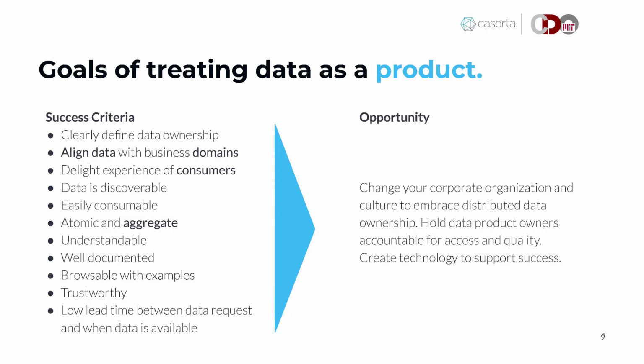So here's the opportunity for you. In order to do all these things, you're going to have to change your corporate organization. You're going to have to change your corporate culture. You're going to have to embrace distributed data ownership. You're going to have product owners really held accountable for their data assets. And as of right now, you're going to have to create some technologies to support the success of this idea, because the technology just isn't there yet. It's buildable, right? But you can't go buy, can I have the data mesh module in that product, please? It doesn't exist yet.